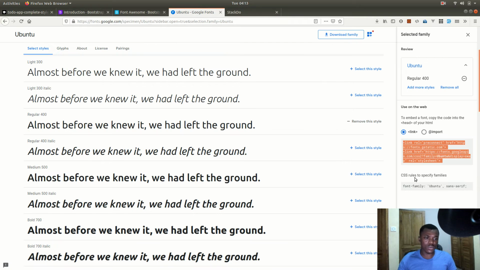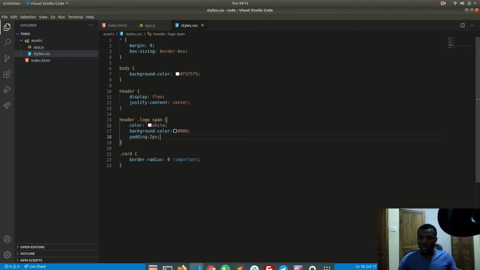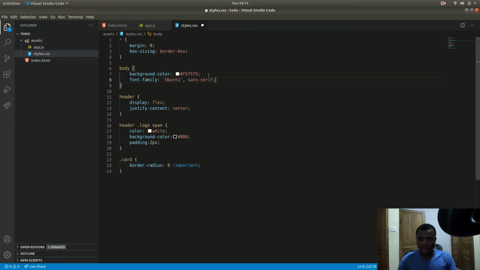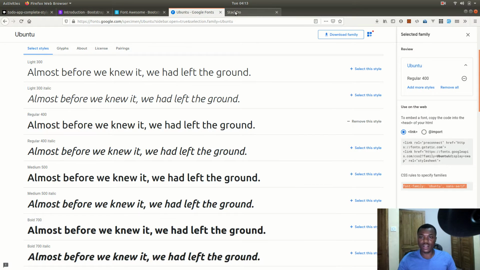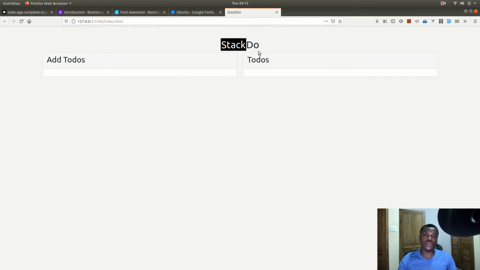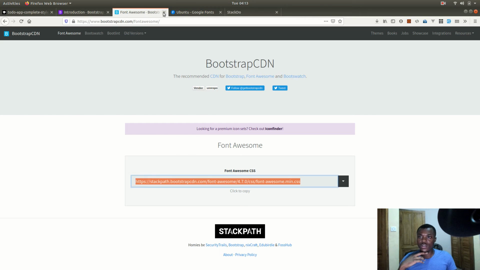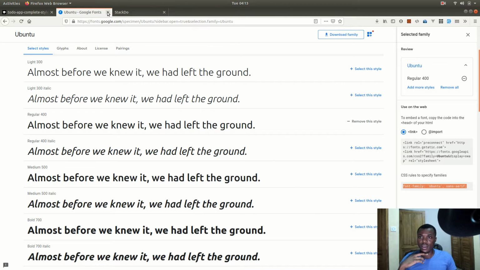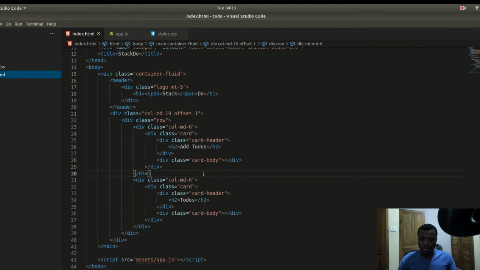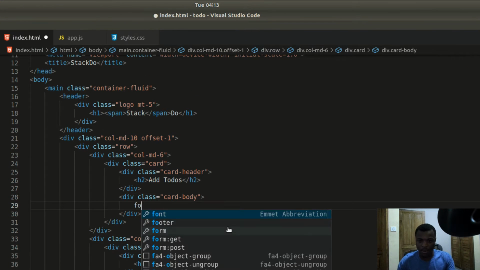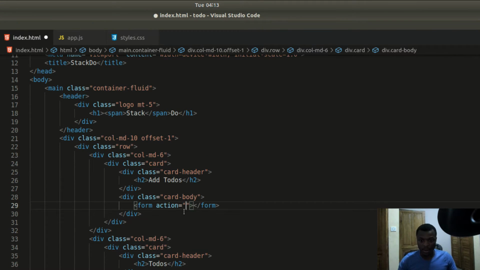And finally, I want to make sure that my font family is Ubuntu. So I'm going to come to the body and I'm going to add that font family as Ubuntu, and let's check that again. So now this looks a little bit more lush. So I'm going to close Font Awesome, Bootstrap, and that. And in here, in my HTML, I'm just going to add like a form, and in this form I don't need any action.